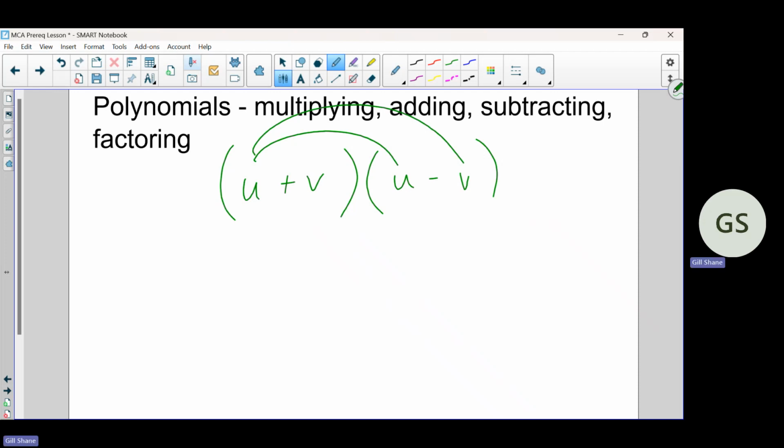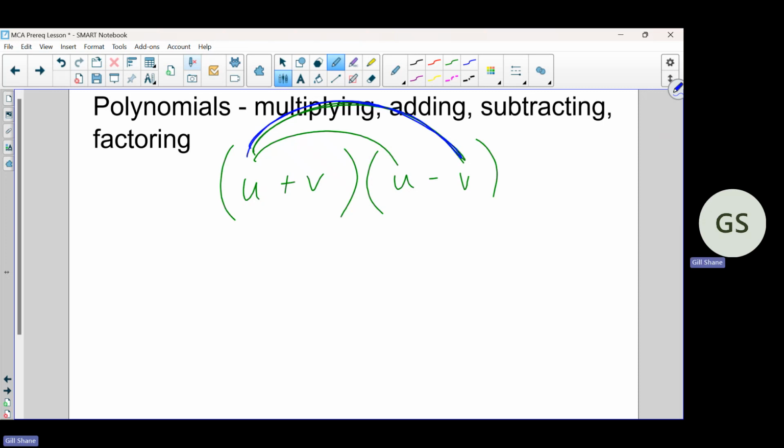I can. Right. So I take the first term and I multiply it times every term in the other side. That's all FOIL is saying. You're just taking one of these terms and multiplying it times every term in the other set of parentheses. I will color coordinate this first one for us, though. So my blue line is going to be the first one I do.